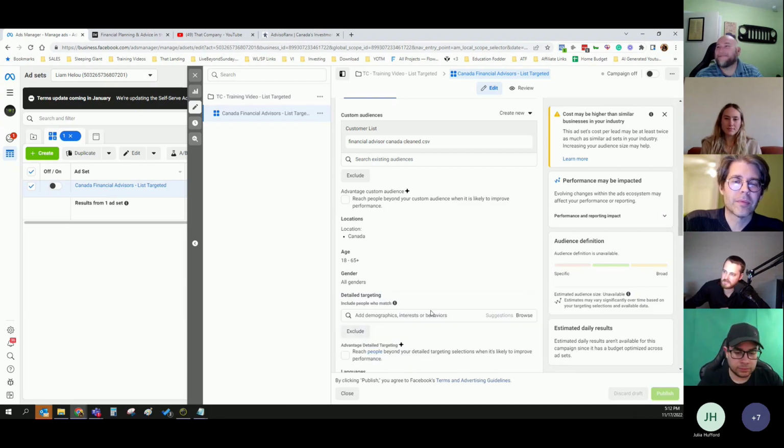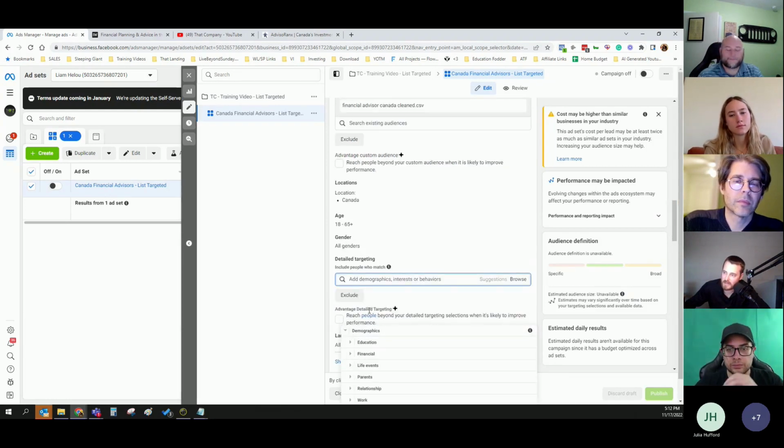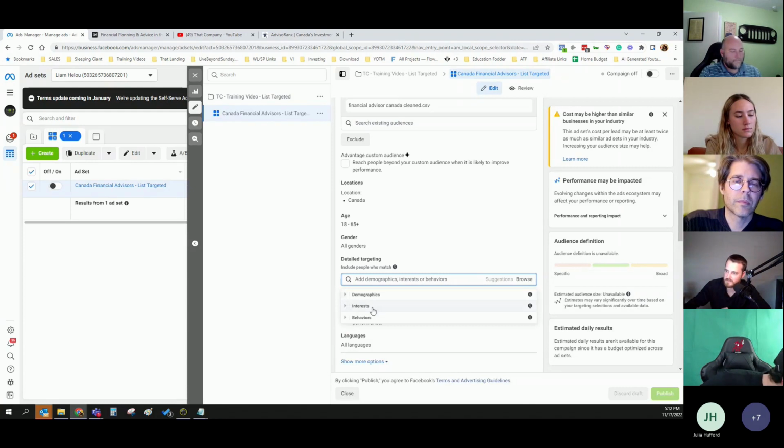So we went to detailed targeting, and we can target things like, and if you haven't seen some of these, I recommend just coming in and becoming familiar. This is only going to help you, whether you use it for lead gen for yourself or whether you're talking to a customer. Knowing the targeting options is just going to help you think of cool ideas that they've never thought of trying before, and how to promote themselves. So let's just look at some of those real quick.